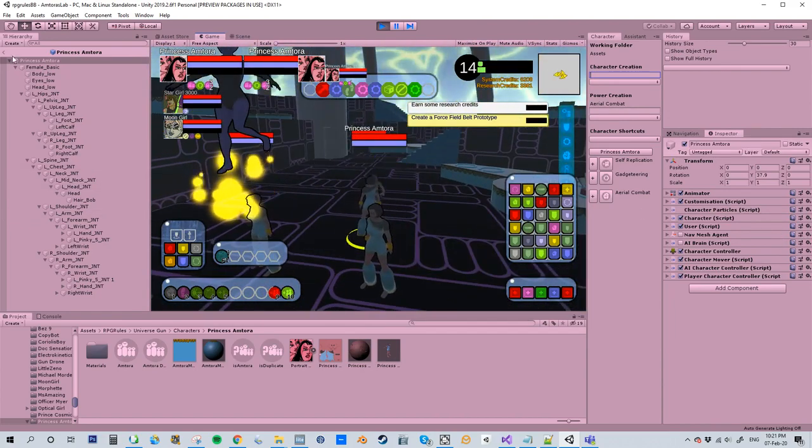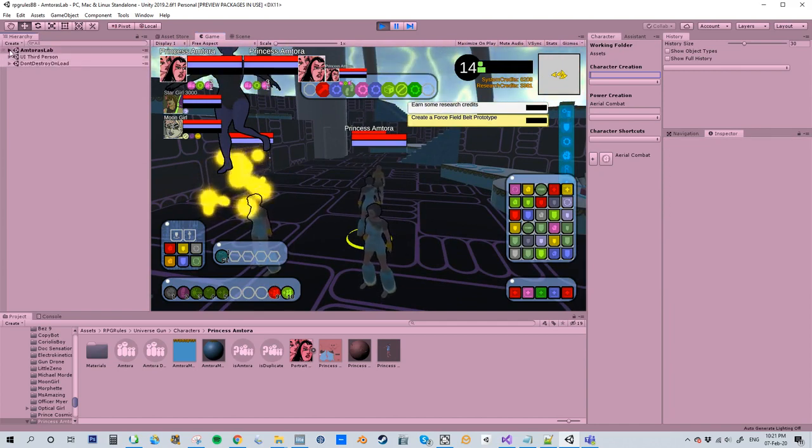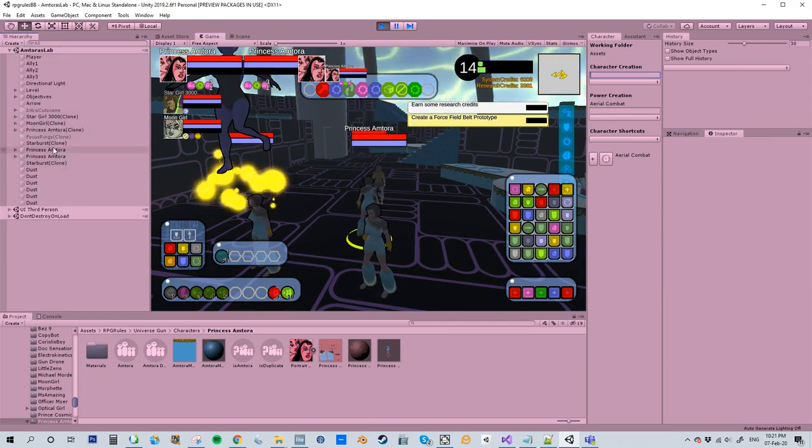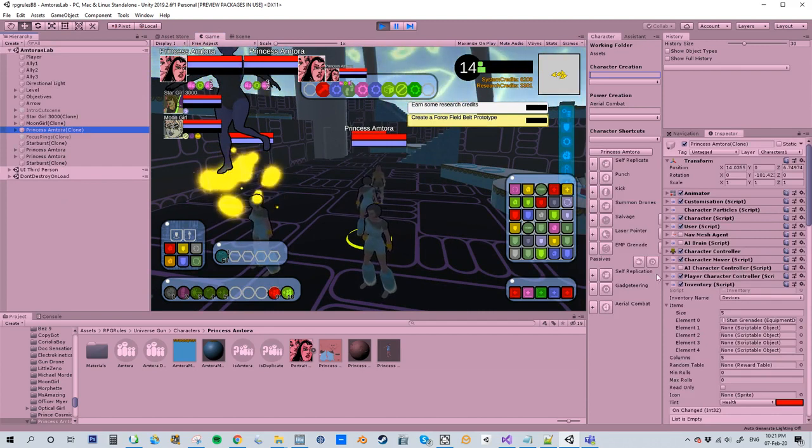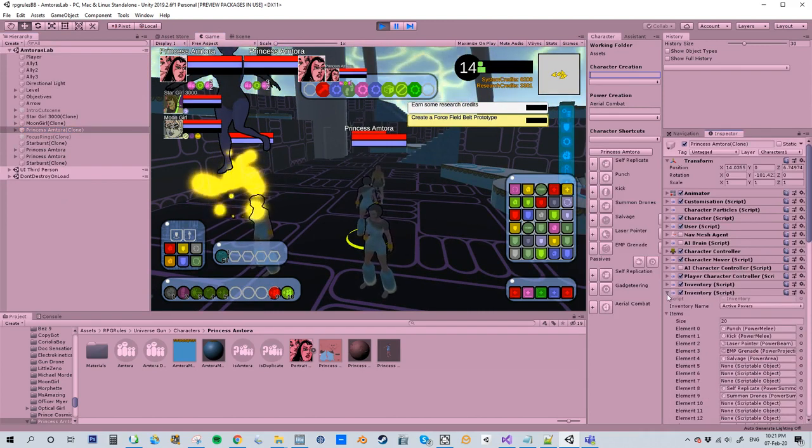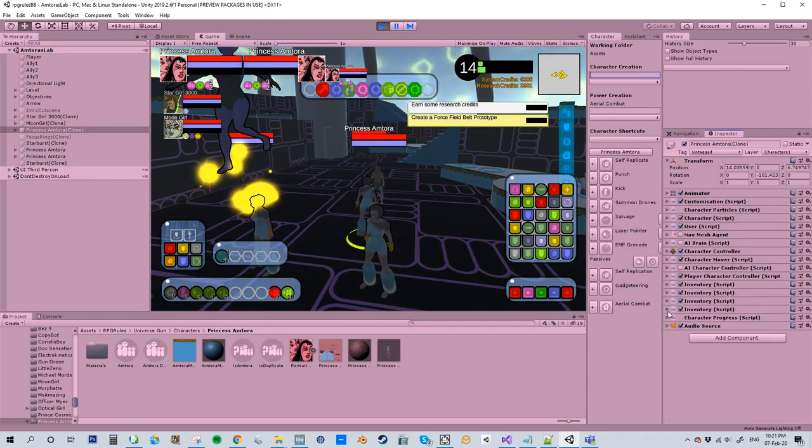But if we have a look at Princess Amtora in the scene, this one is the original, we can see it's created a whole bunch of inventories for her as well. And it's done that based on, now what have we got?